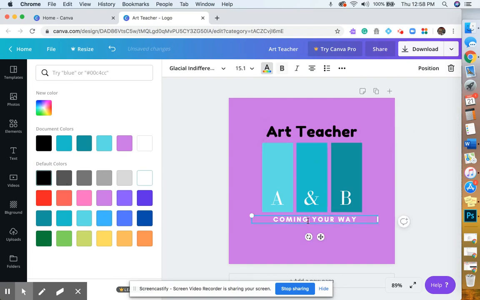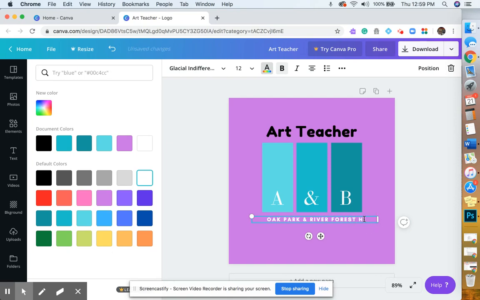Now down here, I might say something like Oak Park River Forest High School, because that's where I'm an art teacher. You can add any information that you would like people to know about you that would be evident on your website at the top of each page, similar to a logo. I'm going to change that font. It's a little bit big at this point, so I'm going to adjust that font and see if it'll let me go smaller. There we go. That's a little bit more reasonable, and then I'm going to move it just a tad so that I can get exactly what I want the text to look like.